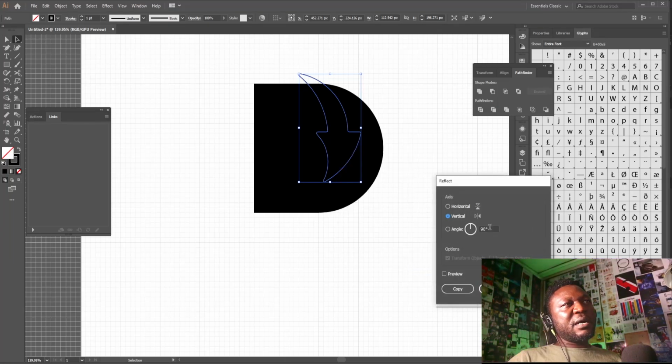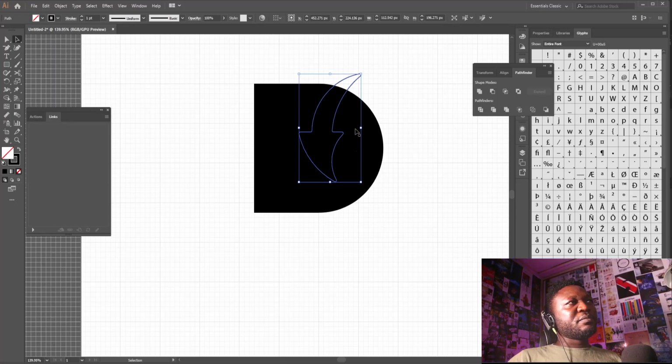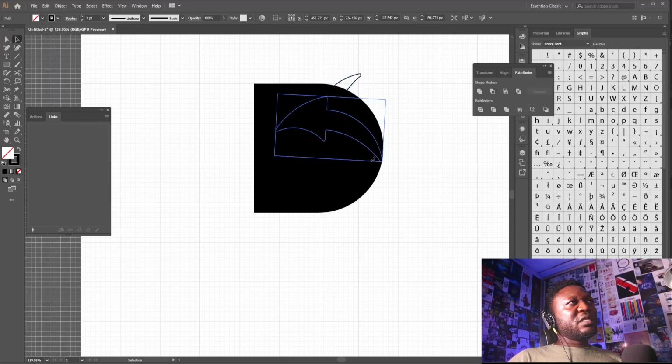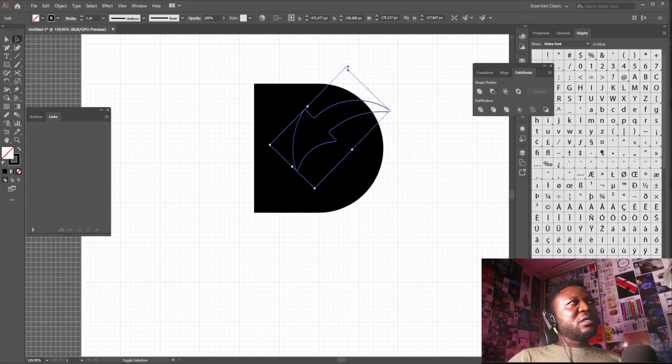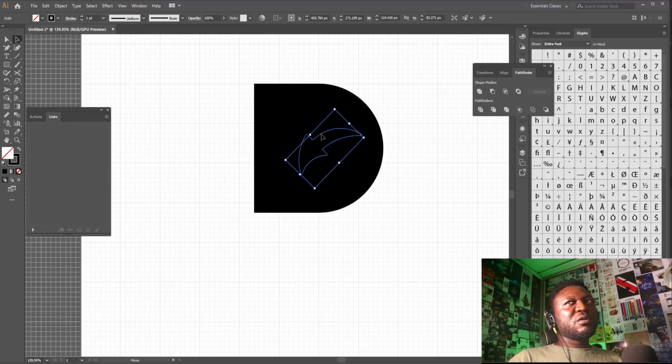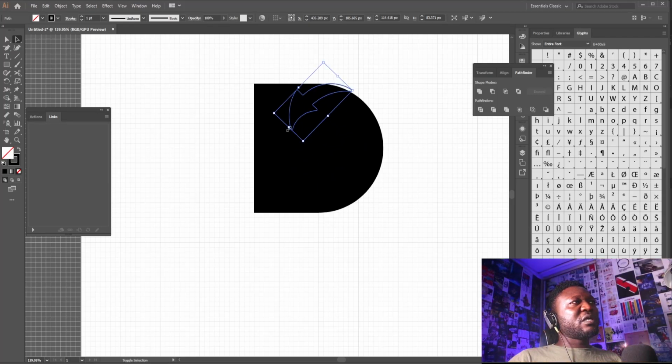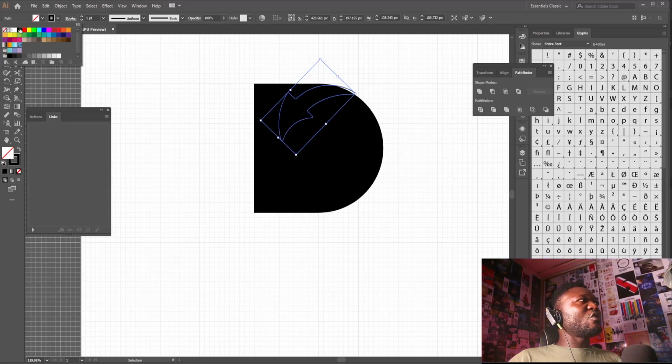All right, and I'm going to hit the OK button, and I'm going to rotate this way. No, it should be this way, and I'll scale this down. I'm holding down Shift. All right, then this needs to be here, like so. I can even scale it bigger, excuse me, and I'm going to change the color to white, and I'll remove the outline.